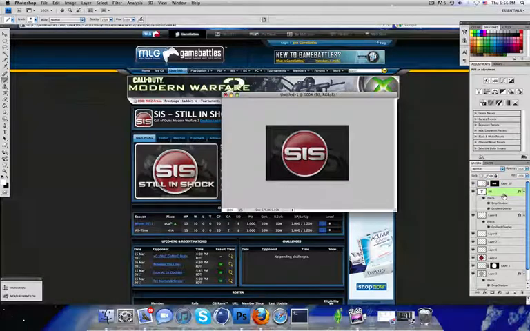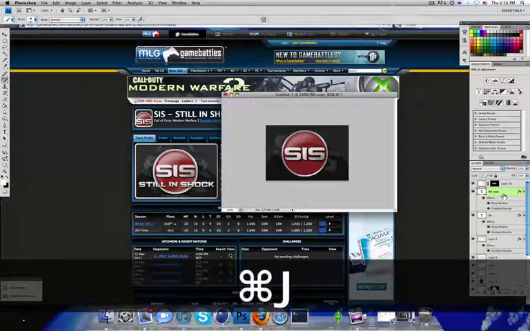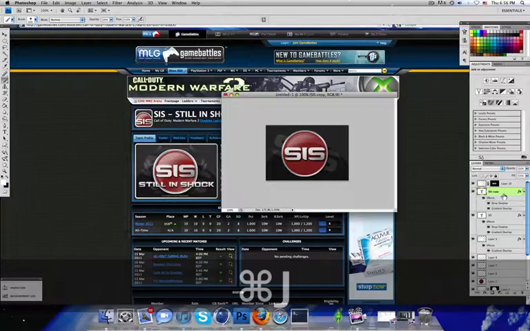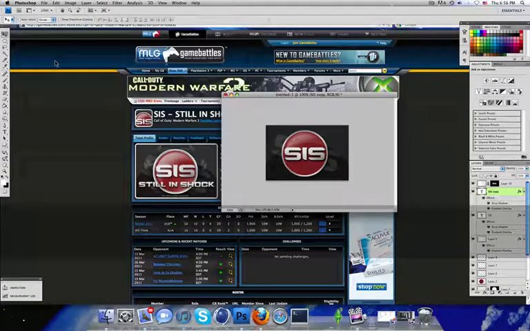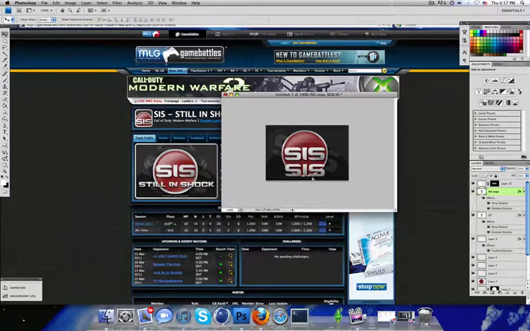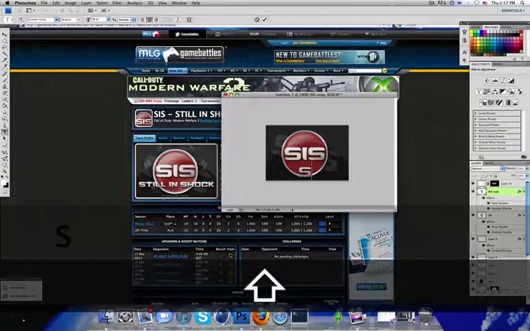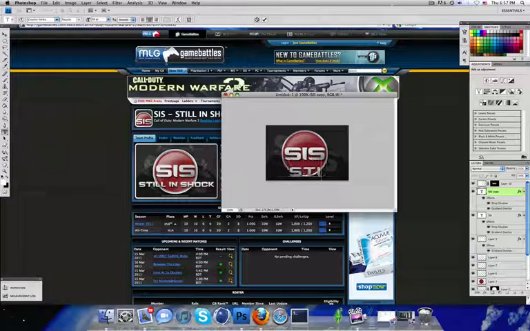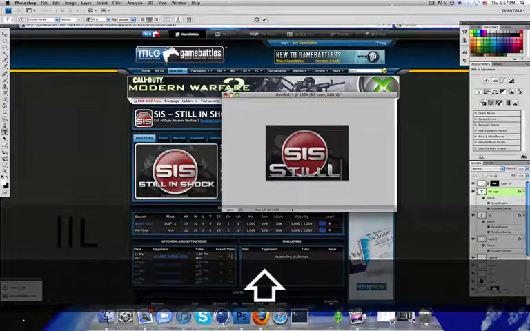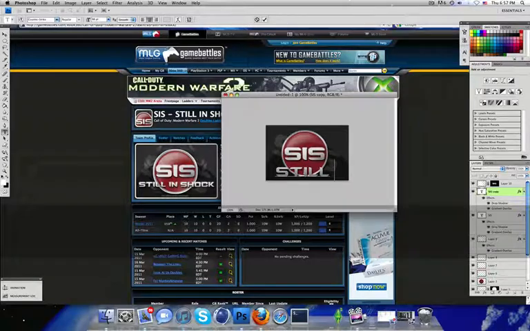Now what you want to do here is press Command J or duplicate the layer, same thing. And for this one, you're going to press V for this little arrow, and then you'll be allowed to move the image. And go ahead and do your main text. I prefer you do either all caps or all lowercase, that way it keeps it even, and it won't be like a high one and a low one and all that. So I'm going to do all lowercase.